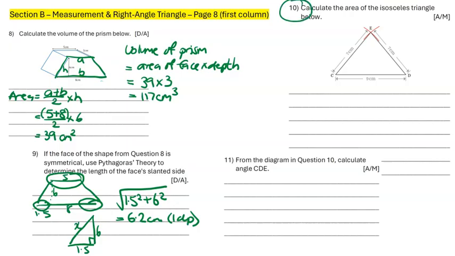So we're now on to question number 10. Calculate the area of this isosceles triangle. Isosceles triangles are really nice because you can always chop them in half. So let's chop it down this way here. When you chop it in half, you create two right angles here and here. And that right angle is going to be really important because that will give us the vertical height of the triangle, that squiggly line there.